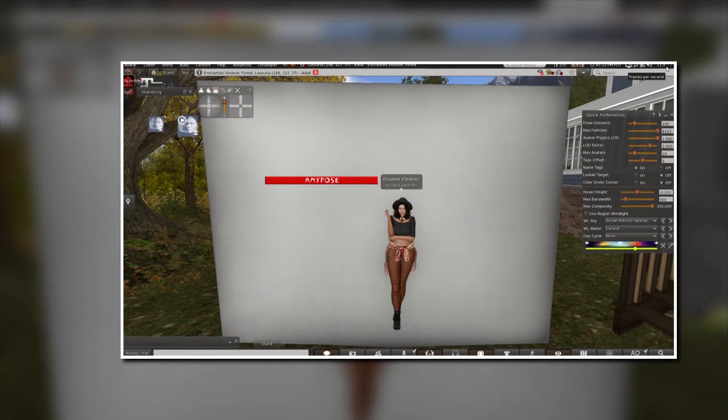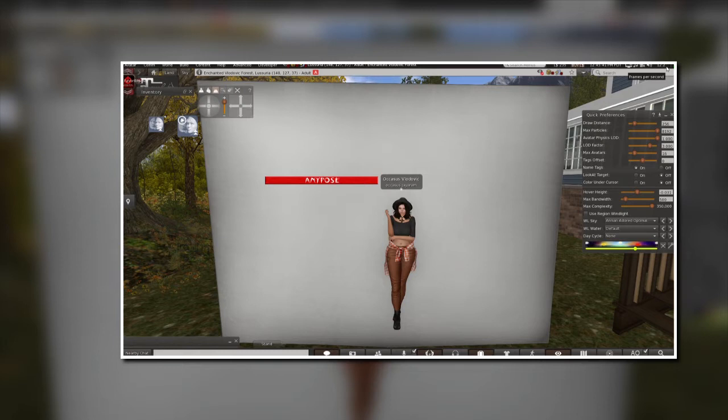Normally I'm here with my sister Cindy or Scenaria, and we do this together, but because today's more of a tutorial, I'm just going to be on my own sharing something cool that I found recently in regards to photography and some built-in features right in either Firestorm or Black Dragon, whatever viewer you decide to use. I don't know about the standard Second Life viewer because I can't use that. It's too hard for me. So I don't know if it's built into that one, but I do know it's in Firestorm, and I do know that it's in Black Dragon.